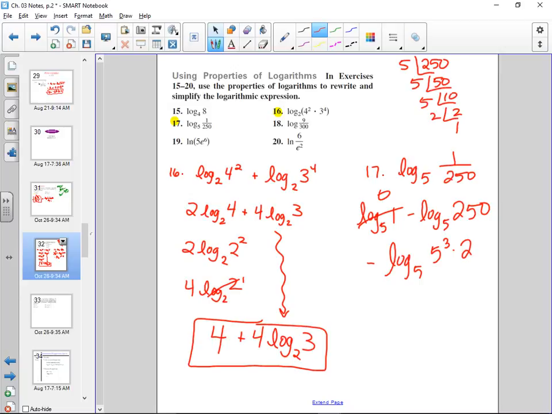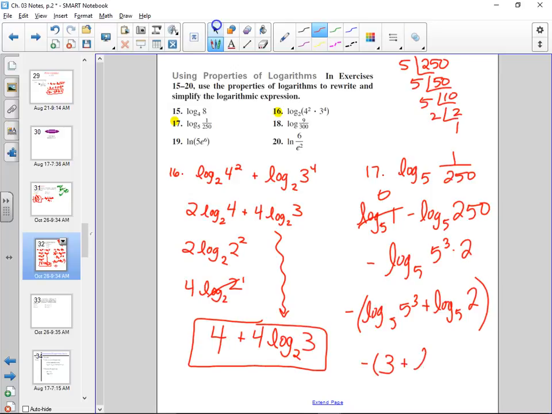But wait, can't cancel anything until I do what? I need to get rid of that 2. How do I separate? How do I expand? How do I move the 2 away? Well, I'm not going to do power yet. I need to do product first, just to break off the 2 so I can deal with that one. So we'll do log base 5 of 5 cubed. Times means plus an additional log. There we go. Now I have the 5 and the 5 cubed. What happens with log base 5 of 5 cubed? Yeah, it cancels and becomes a 3. The 3 can go in the front. The log base 5 of 5 just becomes a 1. 3 times 1 is 3.